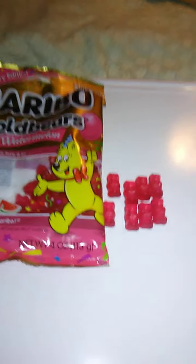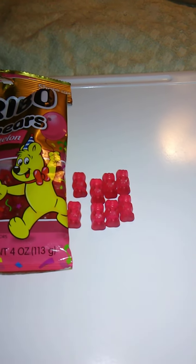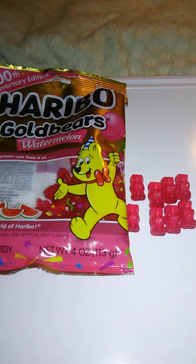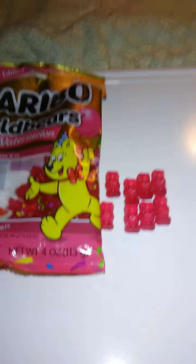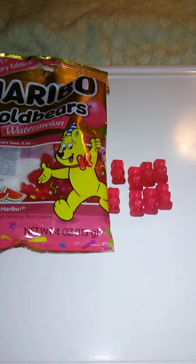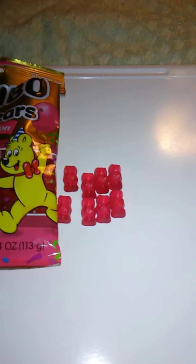These are watermelon gold bears — technically they would be pink bears, probably, because they are pink and not gold. But I do get what they are going for. And again, I think it would be cool to see this product paired with some kind of cancer research or something like that. I'm not even sure if that's even possible, but it would be really cool to see, especially since these are the exact shade of pink — or pretty close to the breast cancer colors.